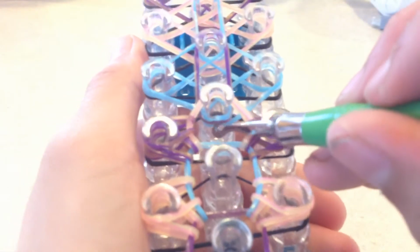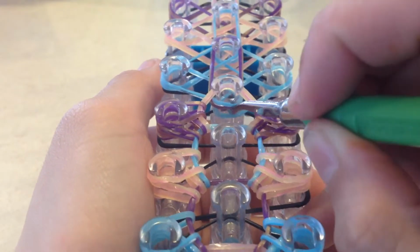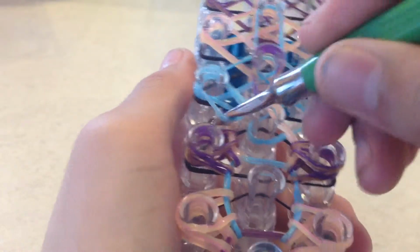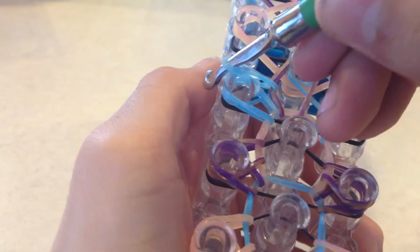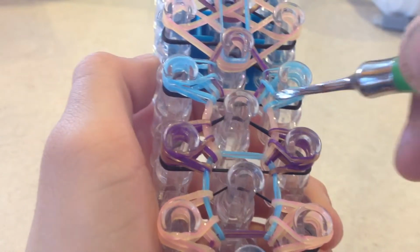Okay, now we're gonna bring the forward band forward, and they're kind of overlapping, so I'm just gonna grab the right band, which is this one right here, and hook it forward, and go inside of the same band, hooking it outwards, again hooking this outwards, and then going inside the forward band, hooking it back inwards, and then hooking this one back inwards also. You should probably get what I'm saying by now.